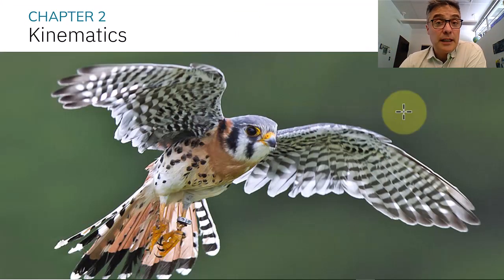So I'm swimming relative to the water in the river, north at 1 meter per second. But the water in the river is moving relative to the shore at 1 meter per second towards the south. So if you want to find out how fast I'm going relative to the shore, you add my velocity relative to the water, which is 1 meter per second to the north, plus the velocity of the water relative to the shore, 1 meter per second to the south, and you get 0. I'm not going anywhere. So this is all about one-dimensional motion, which is the topic of today's chapter.